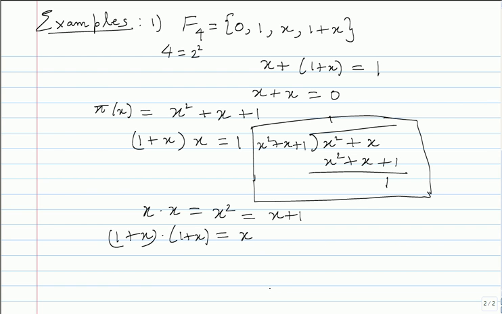If you remember some rules, that might be a little bit tricky. Suppose I give you x power 10, what will you do? It seems like you have to do some work. Either you divide x power 10 by x squared plus x plus 1, do a long division, and ultimately you will get a remainder. It's not a big deal. You can do one of those two things. But there is a smarter way to do this in this field. This field has more structure than you can imagine.